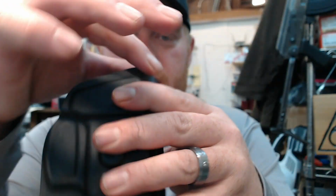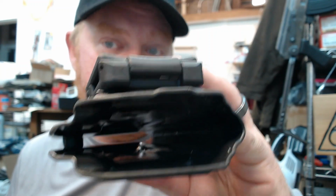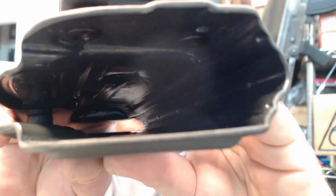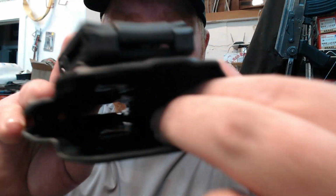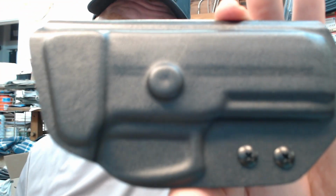I would note on the mouth of the holster where you're removing the gun and reholstering, all of the edges are nice and smooth. I had no snags or any burrs or anything like that. You can see all the way down the inside of this holster. It has a very shiny, smooth, glossy finish on the inside, which is good. That's what you want. And a little bit of a textured outer finish. So far, the cosmetics of this holster, as you can see, are actually very nice.